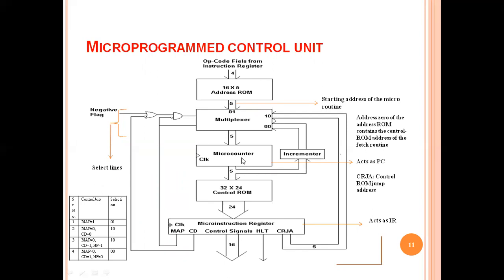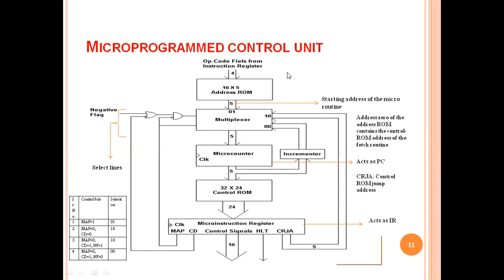Micro counter means with each clock pulse, it will generate one count. That means first it will take the data from one address, then the next address, then go to the next address. This operation will be done with the help of a clock and a micro counter. Micro counter means, just like the ring counter, it will count 1 2 3 4 in this way, in sequence. So this is the thing, it will be designed. In this way, this is the microprogram control unit.